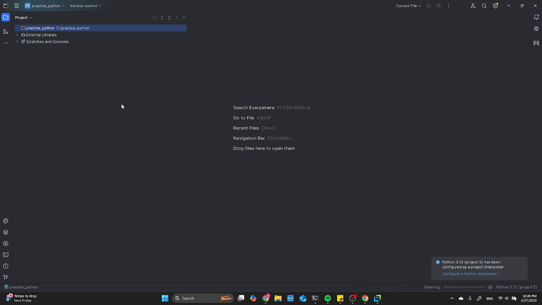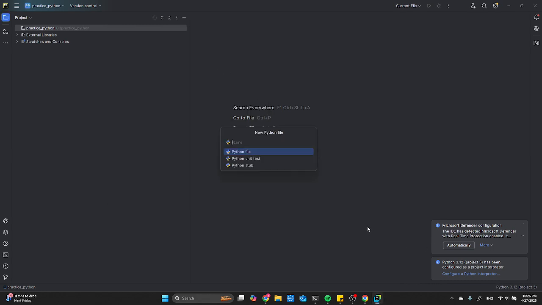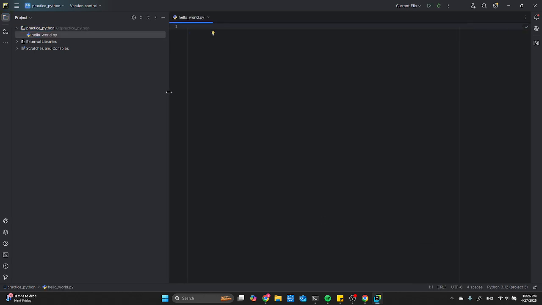Obviously it's an empty folder because you just made it, but here, right click on this file that you just made. We're gonna make a new Python file. The first one is gonna be hello world. Okay, so now we made a hello world.py. Like I said before, you have to download two things. If you don't have Python, it's not gonna run on your computer because you don't have Python. This is just the IDE, so this is just where you do the coding, but you need Python to run this code.